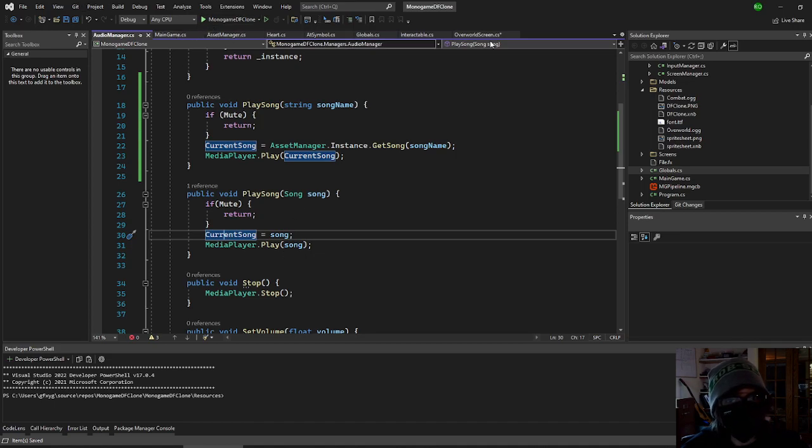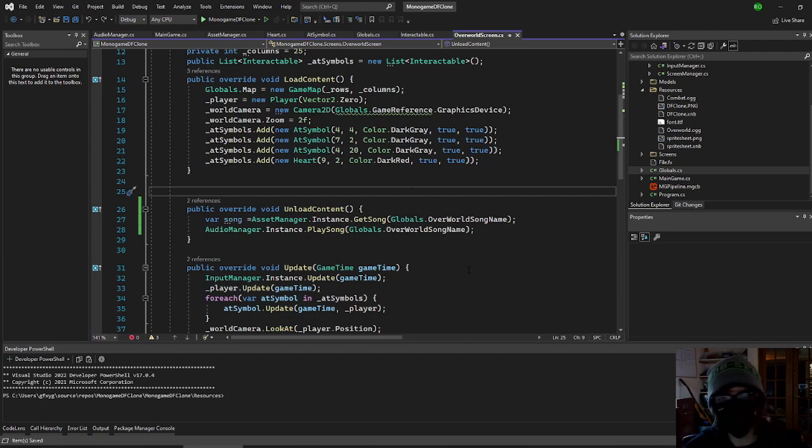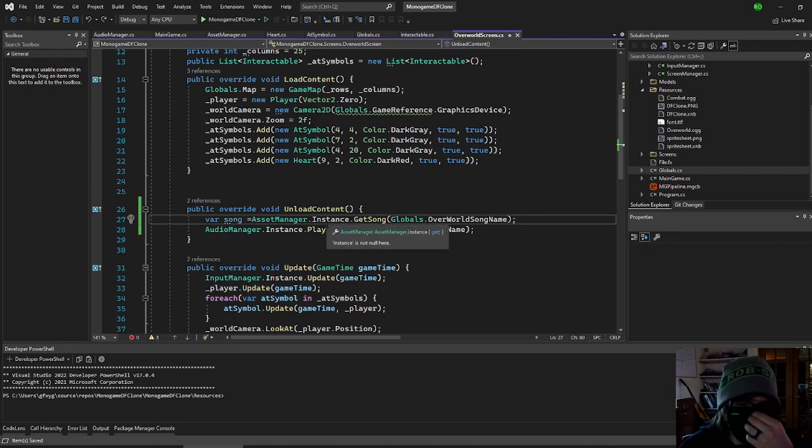All right, so let's try that from the overworld screen here, and instead of loading it into a separate variable, we could, in theory, still do something like this. This is fine, but it just doesn't seem as intuitive to me. It makes sense to me because obviously I wrote it, but if somebody else was in there, I can see how that'd be a little confusing. I think it's weird to load certain variables up blindly into the parameters of a function, because in this I'm not doing nearly as many null checks.